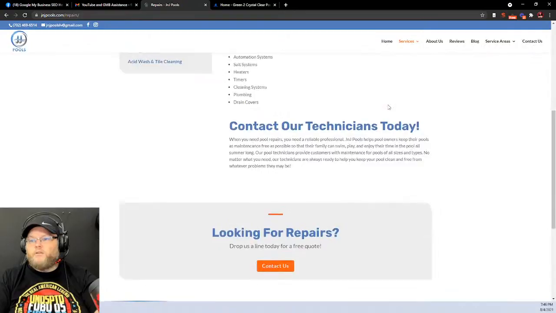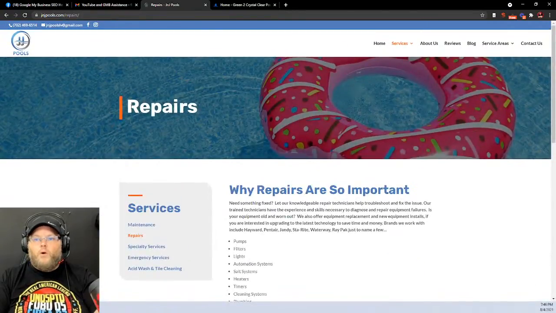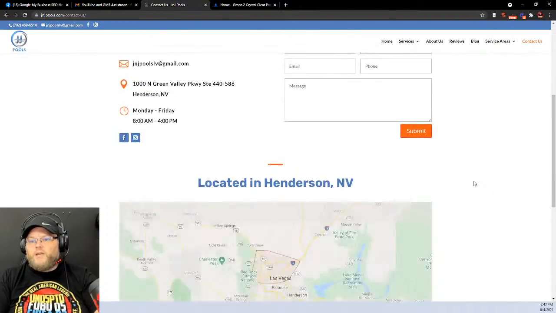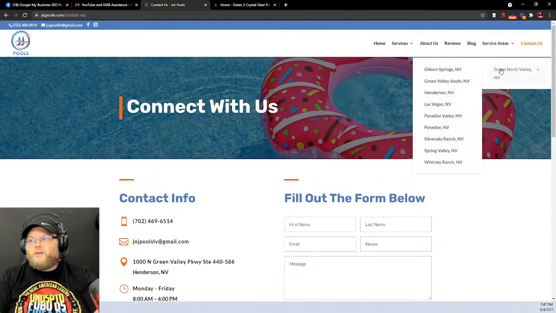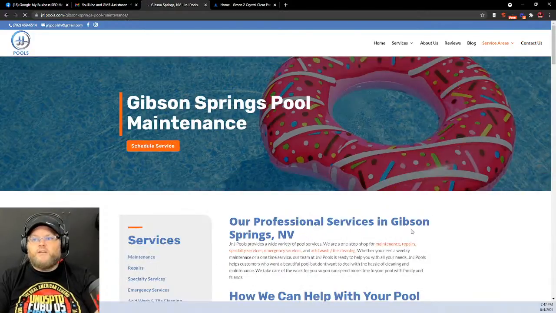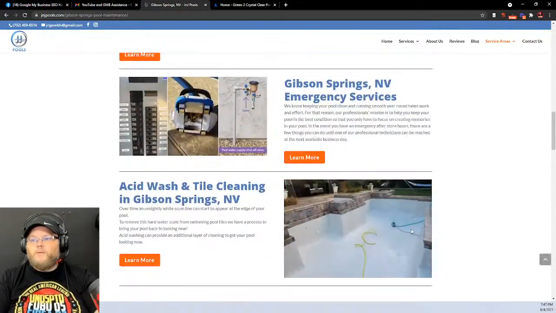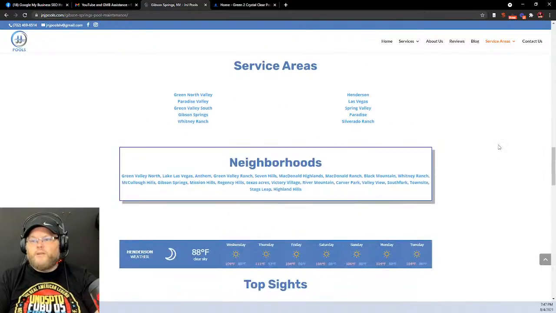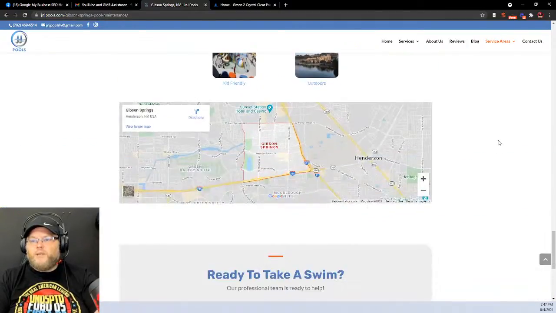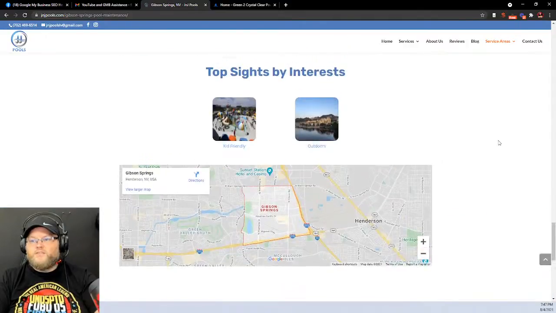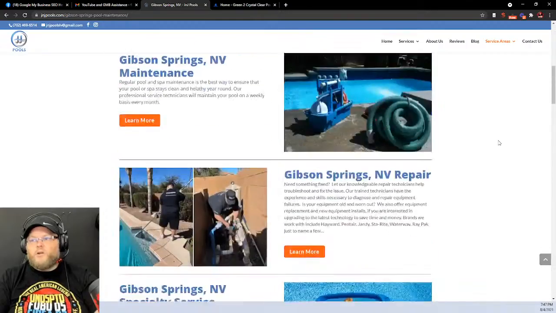Let's look at repairs. It's going to be the same thing. What type of repairs? I'd want to put pool repairs in the main city or your location. And your main location, according to the GMB, is in Hendersonville, Nevada. Okay, and you have all your service areas, which is good. And you're doing it here, but you should have done this on the main part of the website for your main service areas. And I see you're doing the location pages the way I've done them and the way I've taught. So that's good. But overall, your website needs more content.